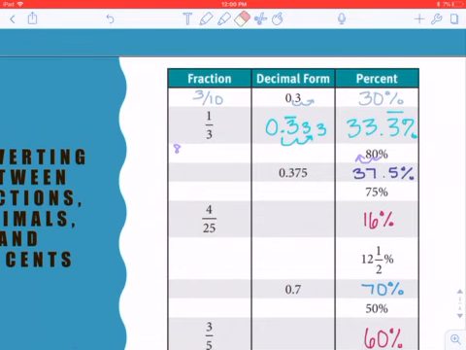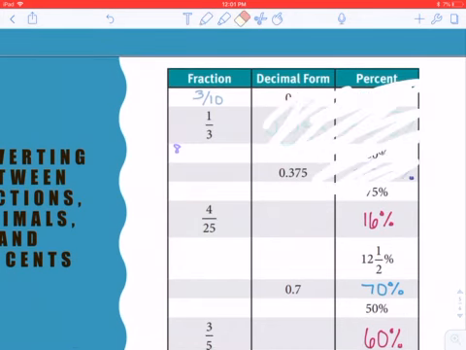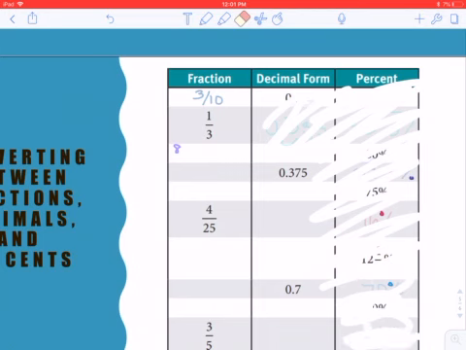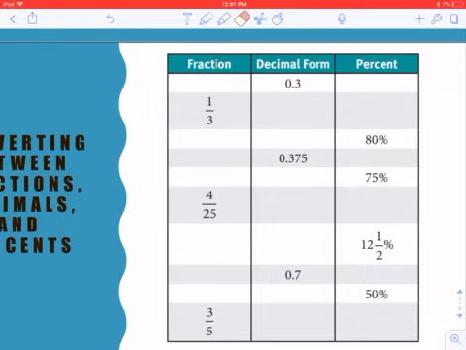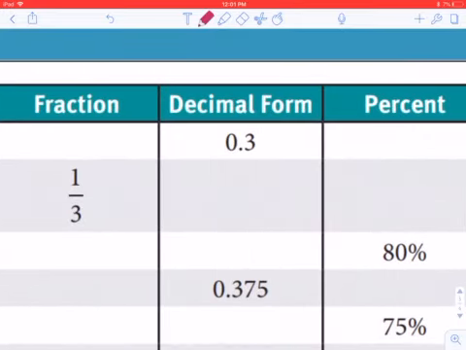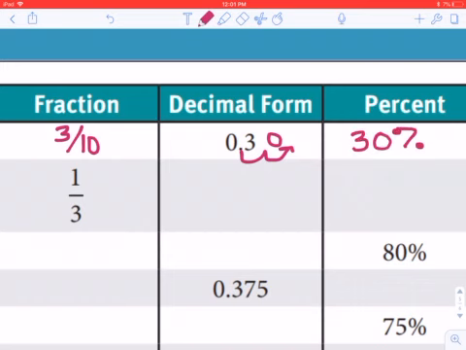This table I didn't erase very well. Let's get rid of all that. We go back and forth. So I'm going to focus first on the ones that are decimals, and we're going to move them back and forth. So 0.3 is like 3/10 because it's in the tenths place. And 3/10 cannot be reduced, so it's just 3 over 10. But 0.3 is 30% because I moved the decimal 2 times to the right.